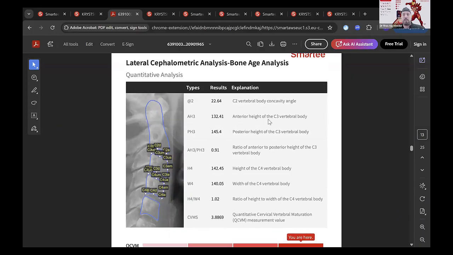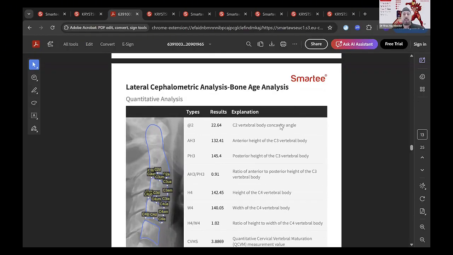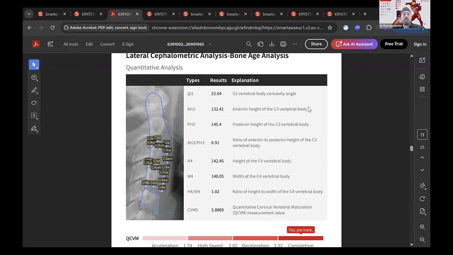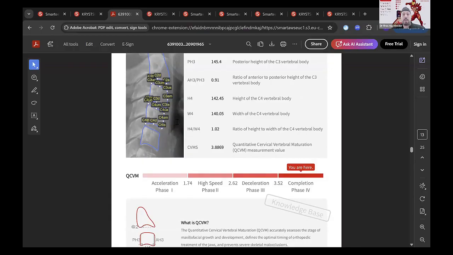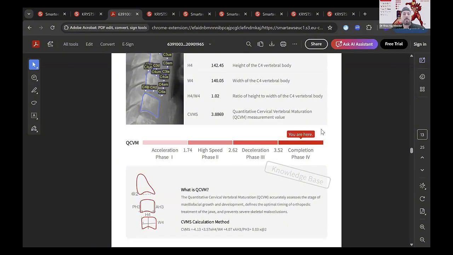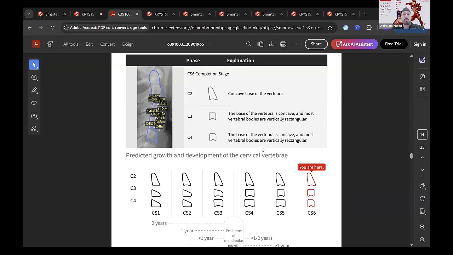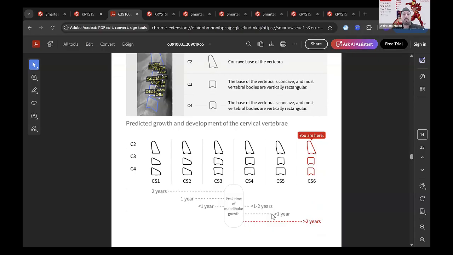And also you have the option, if your patient is growing and you want to intervene with functional appliances, or you want to do some kind of mandibular advancement with the aligners, you can see here if he is at the growth spurt, and you want to show it to the patient and check if he's in the correct place to start the intervention. You can see the lateral cephalometric analysis can show you which CVM stage he is at. For example, it's showing that the peak time is between CS3 and CS4. And for this patient, she has already passed it because she's an adult.